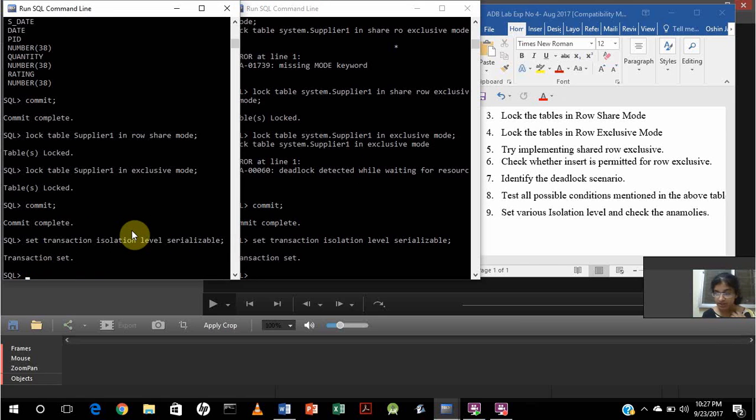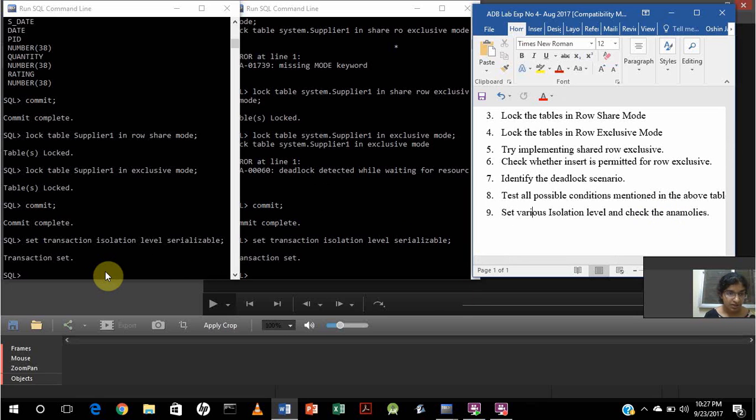Now after doing this, I will have to check for anomalies, and the anomalies I'll be checking for are dirty read and unrepeatable reads. Dirty read occurs when a transaction is writing some data, but transaction 2 comes and reads the data which is uncommitted. That is what I'll be showing here.